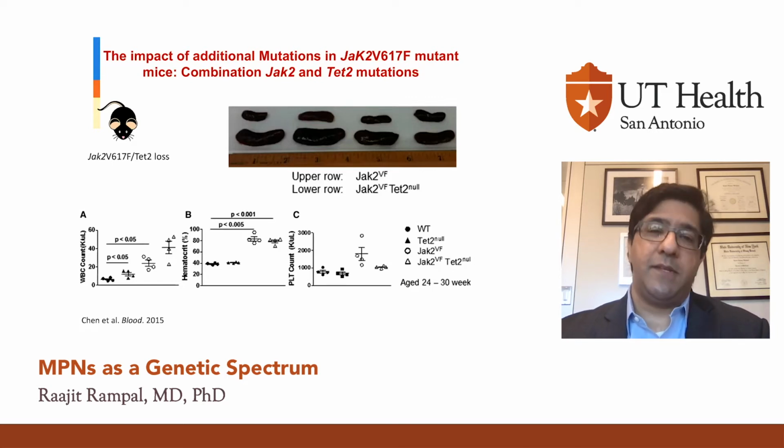A great example of this is the combination of JAK2 and TET2 mutations in work by Anne Mullally's group, where the combination of JAK2 and TET2 alterations demonstrates phenotypic differences. And here there are increased white counts in mice with both mutations, but quite significantly there was a marked increase in spleen size of animals that had both mutations, and there was in fact a competitive advantage for the stem cells arising from dual JAK2 TET2 mutations.